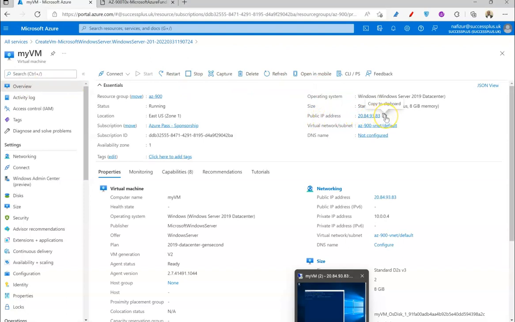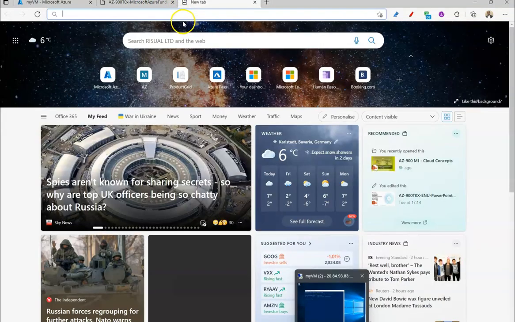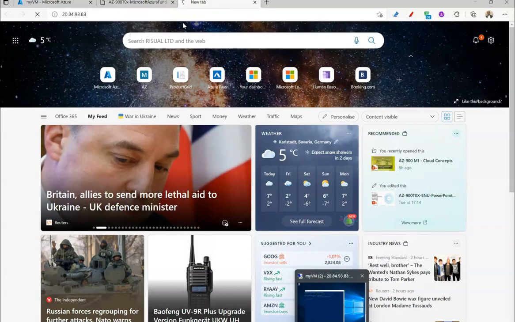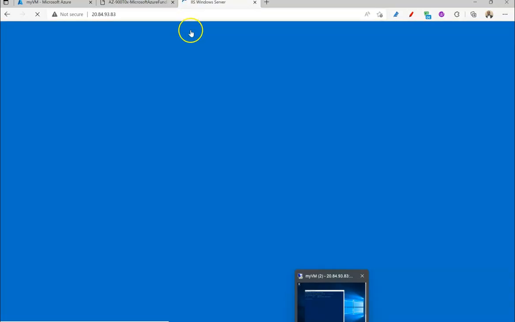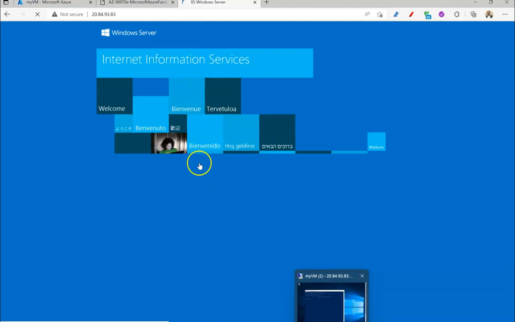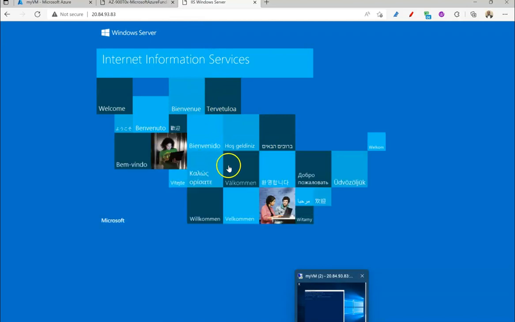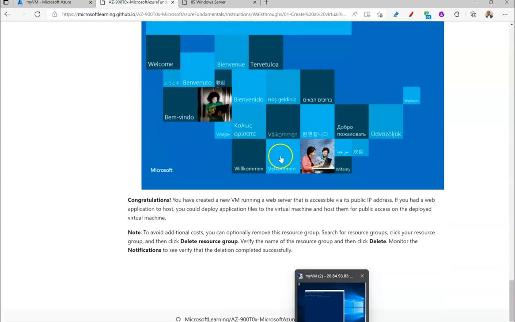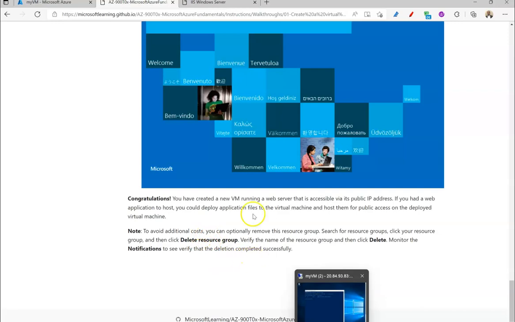Just click on the clipboard, it'll copy. If we launch a new browser, just copy and paste the IP address and press enter, and it will show you the result. There you go. File displayed. That's done.